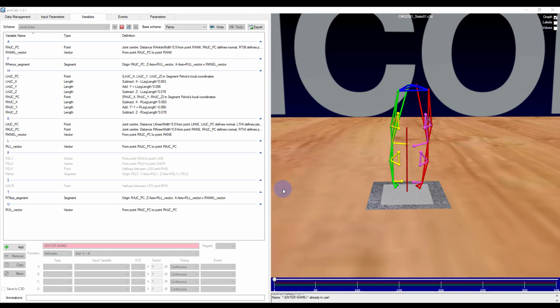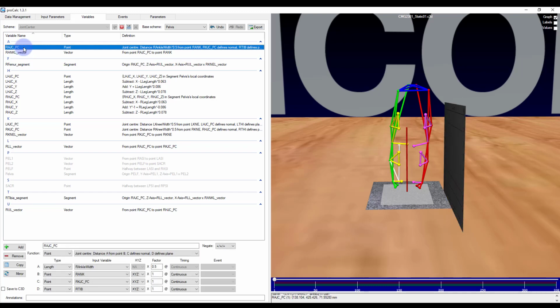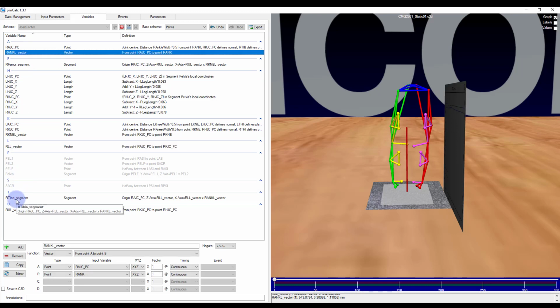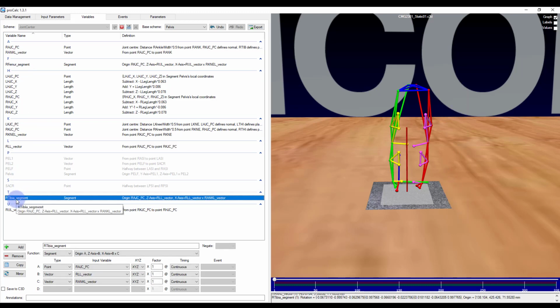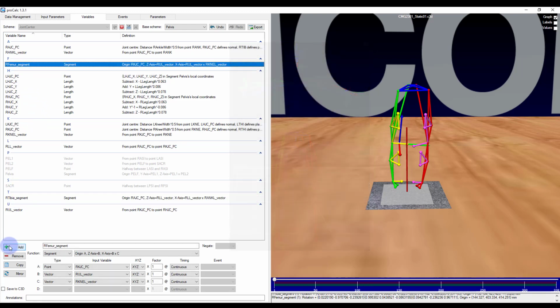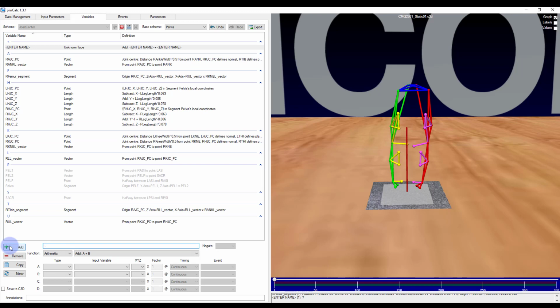To demonstrate how to calculate a 3D angle using segments, I will go back to the model that I have been working on. I calculated an ankle joint center using the chord function. I then created two vectors, a lower leg vector and a lateral ankle vector, and then also my tibia segment. The orientation of the axes for each segment was designed to match the orientation found within plug and gate, as we can see here in the picture. So I've got my tibia segment and my femur segment. Adding an element, and I will call it right knee angle underscore PC, and then selecting angle.